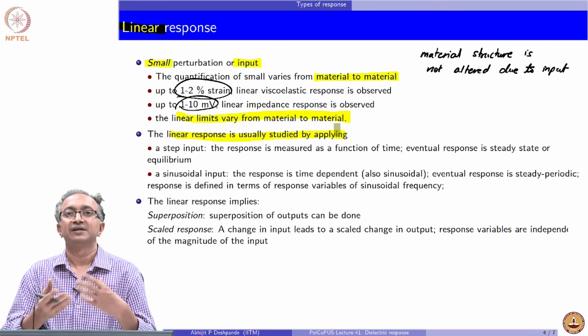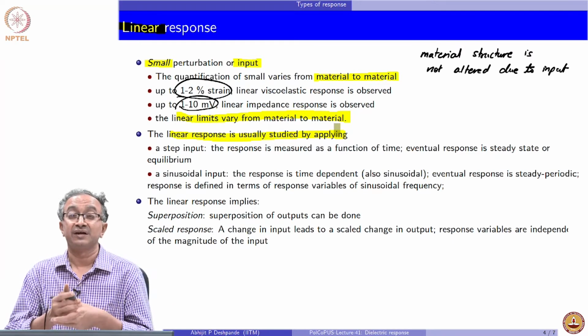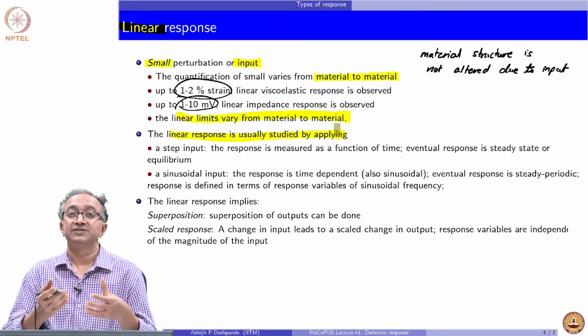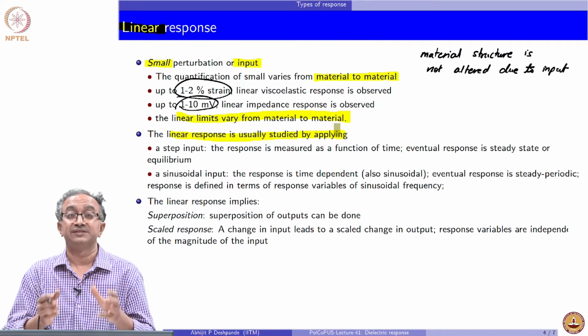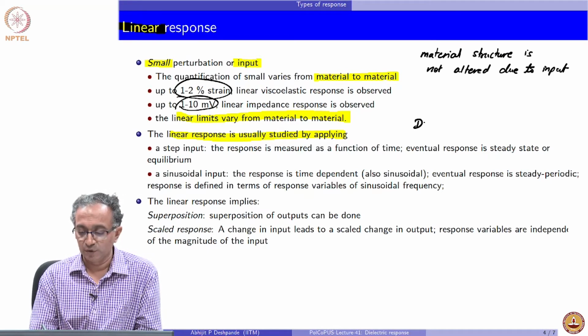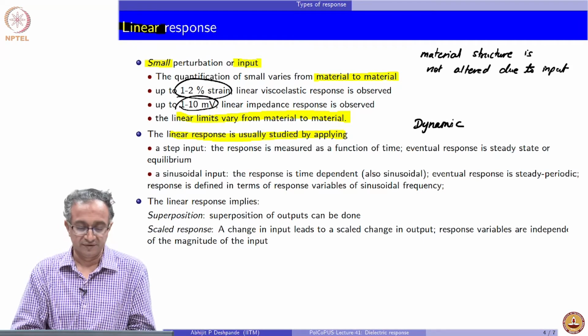So, time does not come into the picture, but in viscoelasticity or in dielectric response of materials, rates of various quantities are involved. So, therefore, time-dependent dynamic response is essential. This is a word which you will hear quite often now that we are discussing the properties of polymeric systems to a much greater degree.